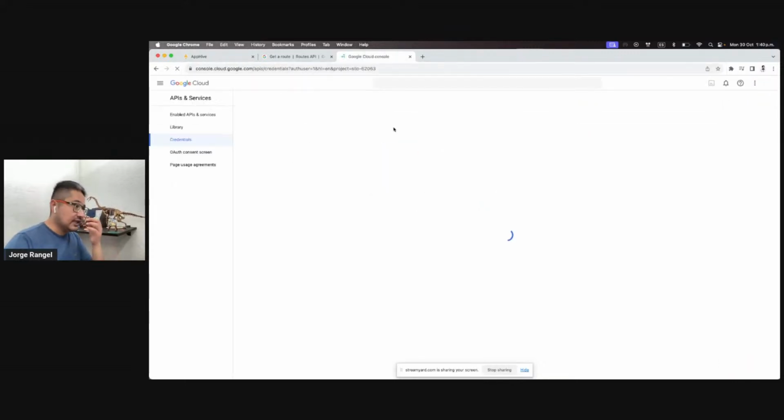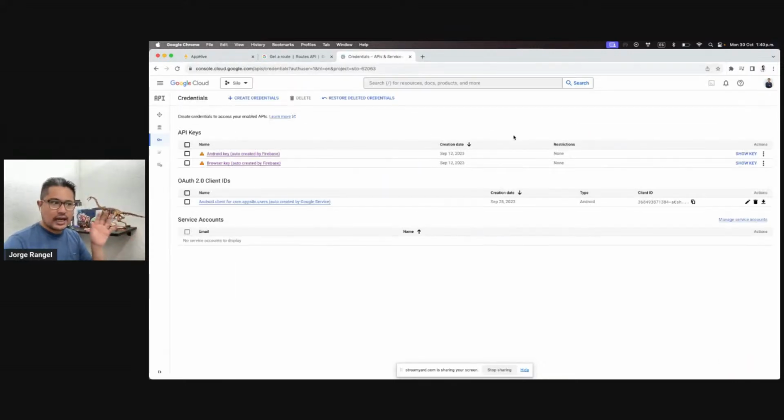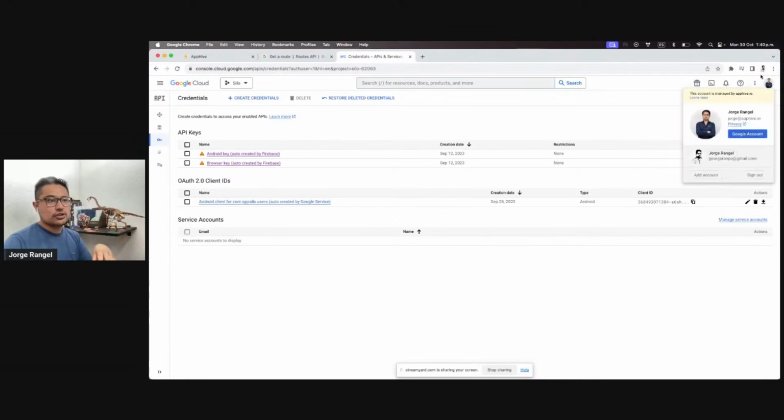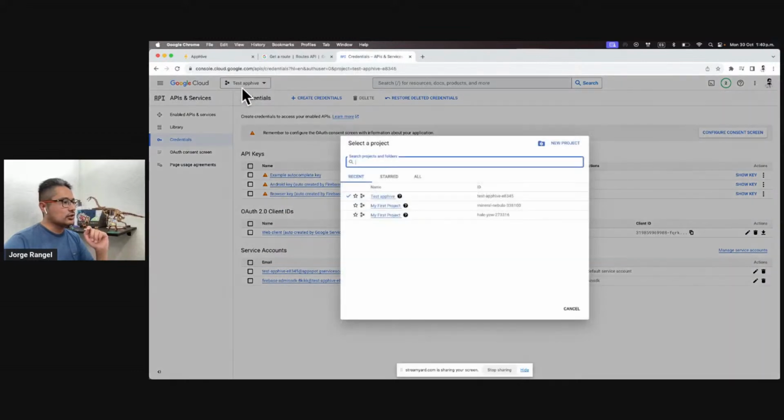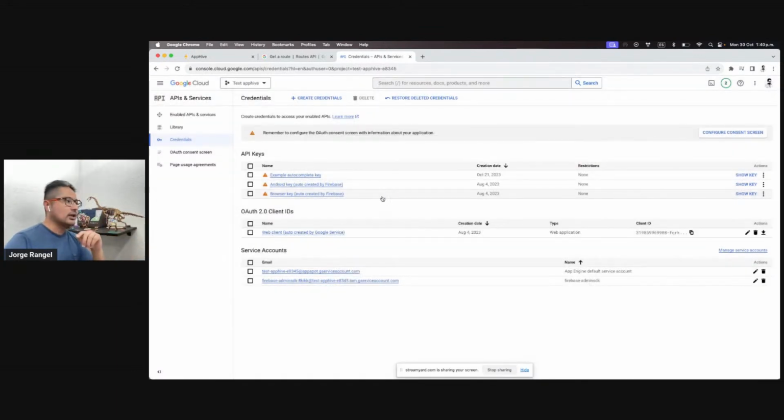credentials. Here you go. Here is where I can create credentials to be used in my APIs. You have to check here if you have the user that you have an account on, and you have to also have a billing account in your projects. Here you can select the project from a list. Normally you will have 0 or 1 project depending on how many projects you manage in your Google account. I'm going to be using test AppHive because I have already set up a billing process here.